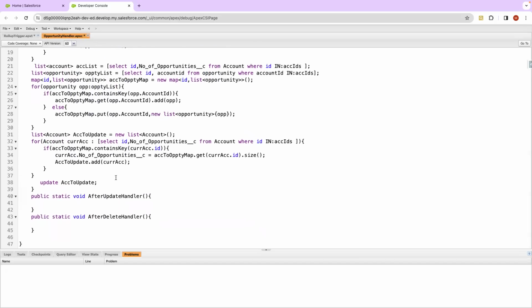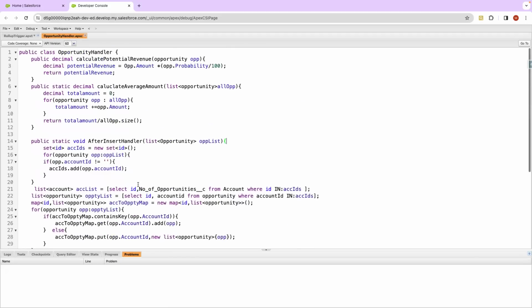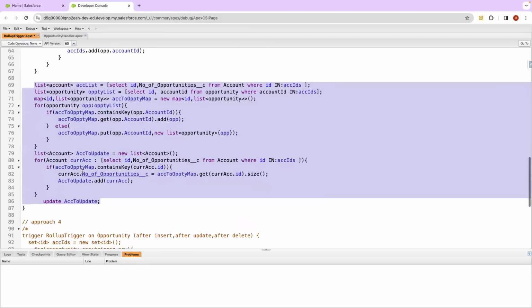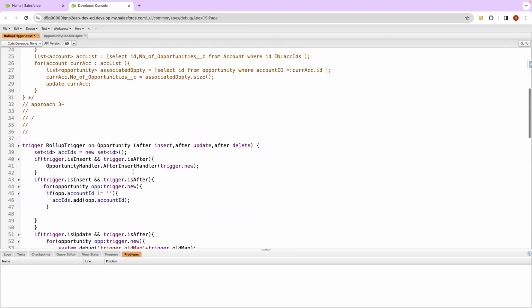Let me see if we are closing it correctly. Yeah, that sounds okay. So this is just for the insert case. Whatever we were doing on this trigger, now we can just do in this method, and our trigger will only have this line.